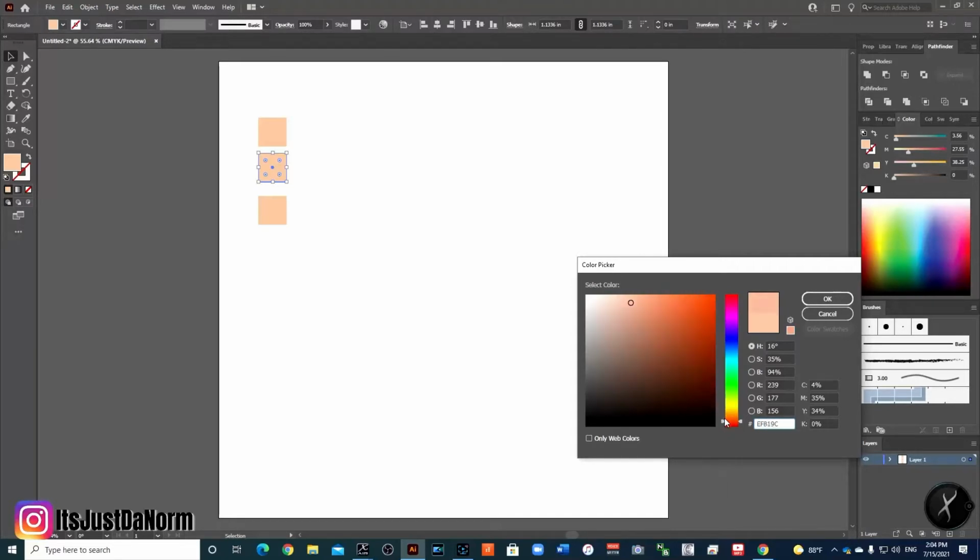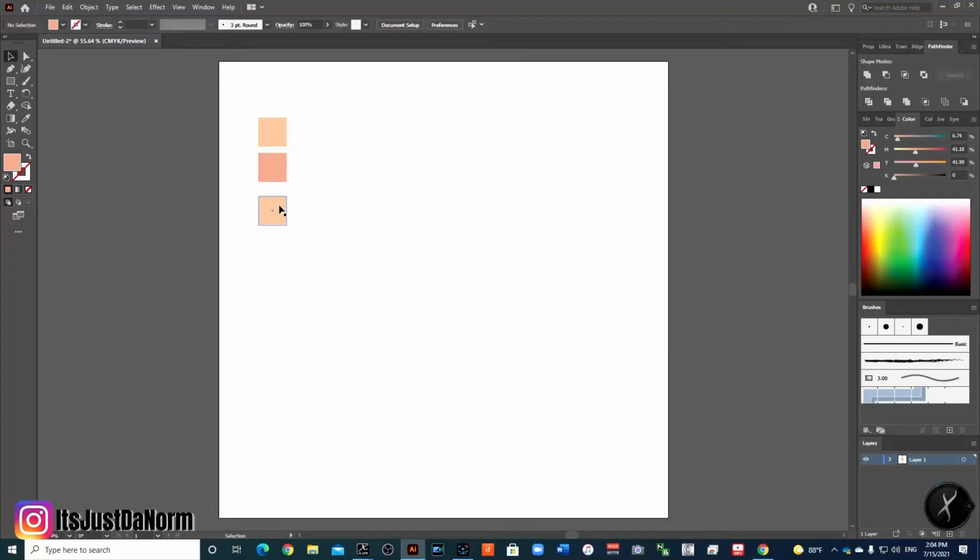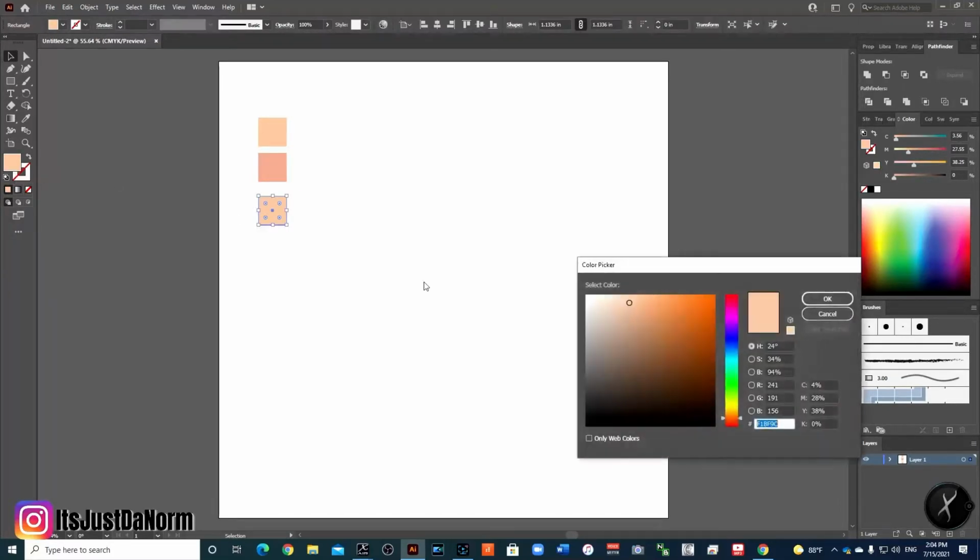rectangular boxes, and now I'm going to just choose darker colors for each skin tone. And this is really good if you're doing digital portraits and you want to have a skin tone that blends well, because that's the biggest thing, is trying to blend tones together. Sometimes it can be pretty difficult, so it's good to go ahead and use this special tool that'll help out, and I'll show you exactly how to do it.